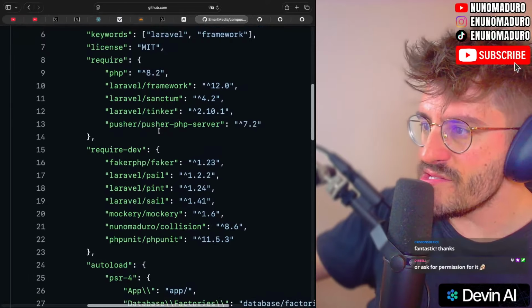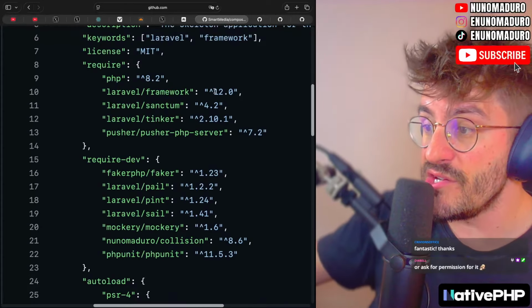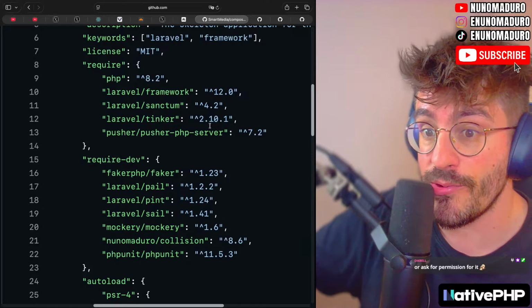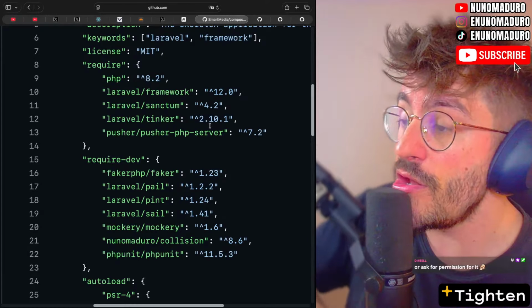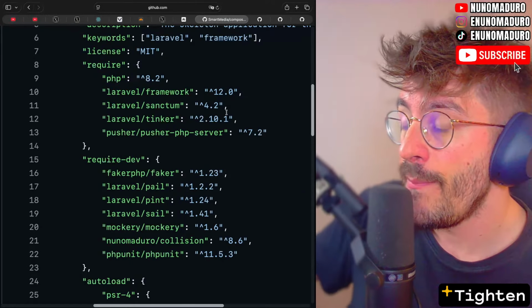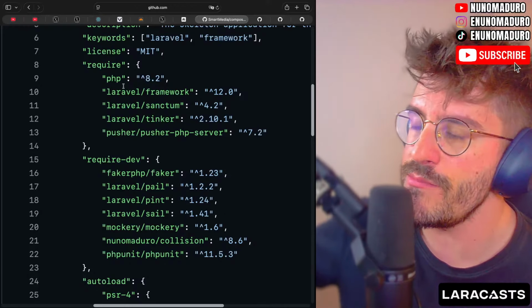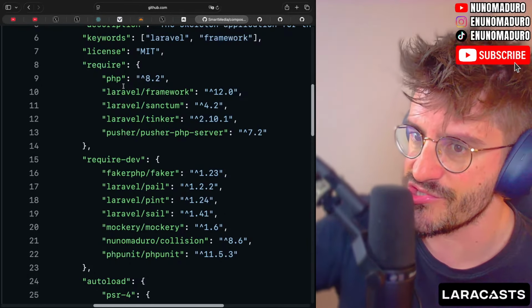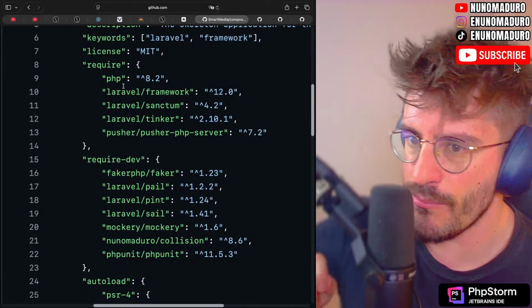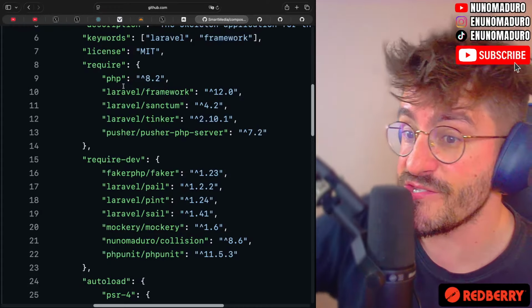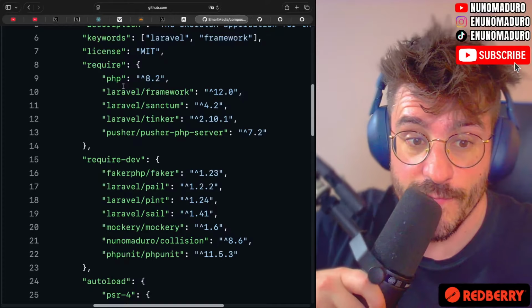All right, let's see the list of dependencies that this social media project uses to see what we find here. So we see obviously Laravel 12, we don't see Inertia or Livewire, so very likely the frontend is literally separated from the backend, which is an option. Not sure if it's a good option, but it's an option. I would much rather use Inertia. If I'm using React, I will for sure use Inertia. If I'm using Vue, I'm going to for sure use Inertia. And this project is not doing that, which is interesting.